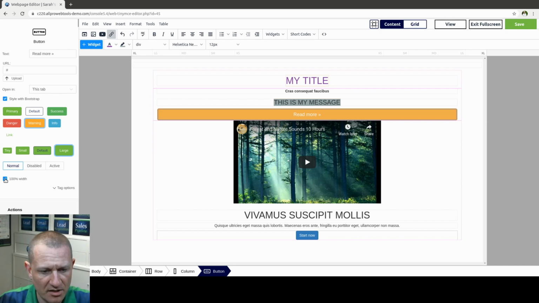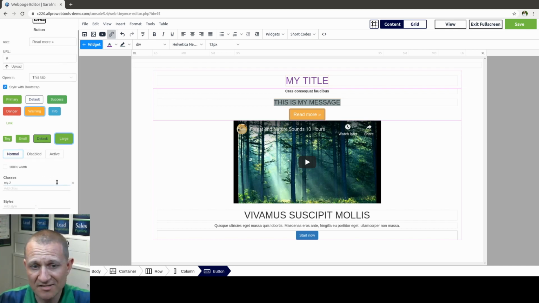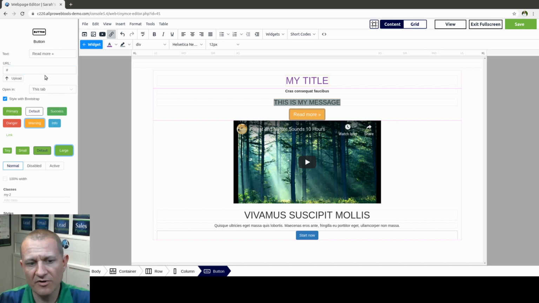And if I understand CSS, or if I grab a CSS code from online somewhere, I can add style to the button right here with some CSS options. So there's a number of things you can do with it.